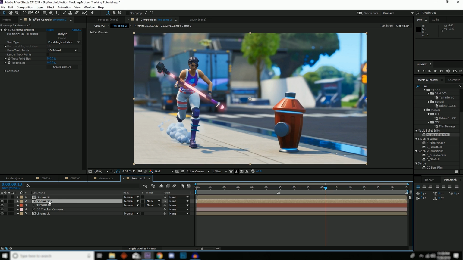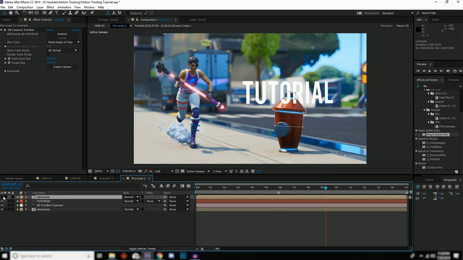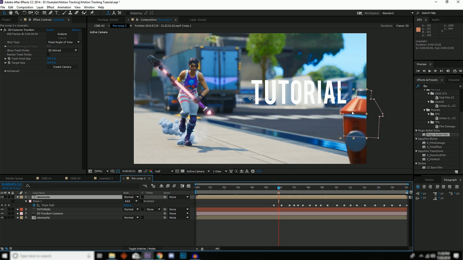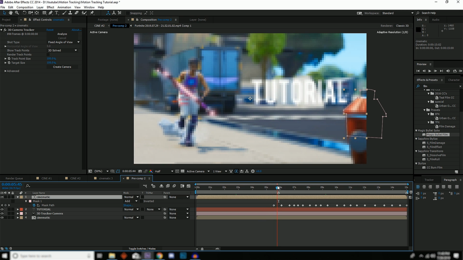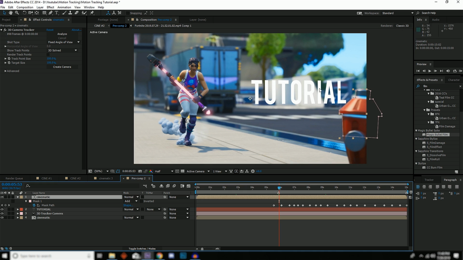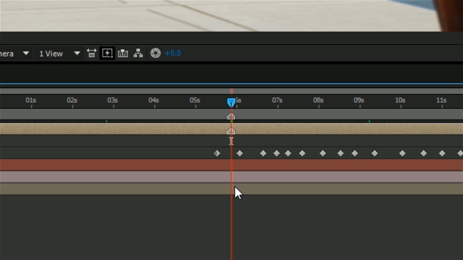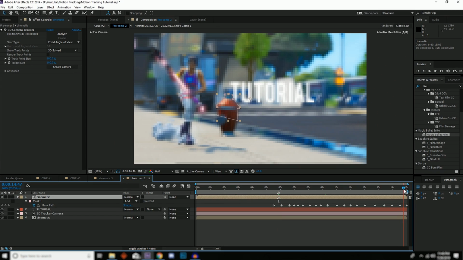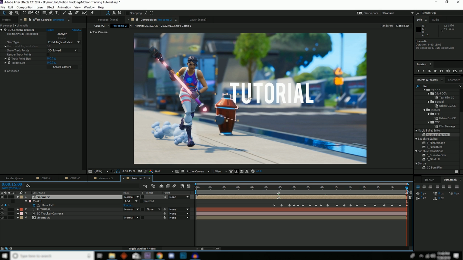Just for the sake of the tutorial, I'm going to delete this really quick, and this is the same thing. I'm just going to enable this, and so my fire hydrant comes in and is almost in front of the text at this point. So I'm just going to scroll along till it's almost touching the text. I want to make a marker here. What I can do is just click the asterisk key that's above the 9 on your keypad, which makes a little arrow here, but I have one up here. And you want to keep dragging along to the point where it's at the end of your cinematic or past your text, and make another keyframe there.